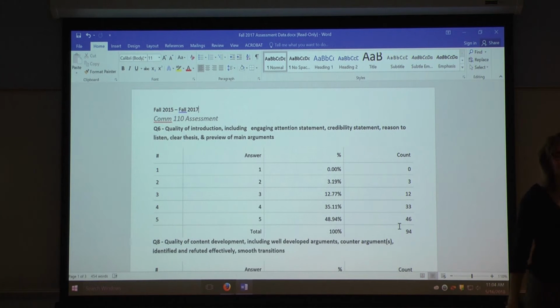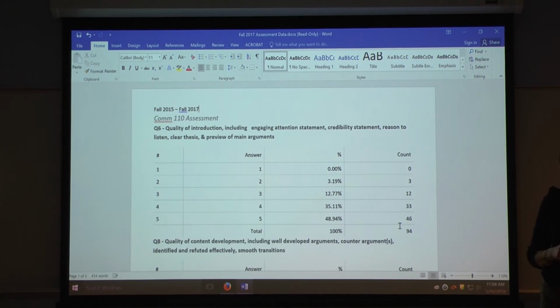Were you able to do a comparison of these results for the informative versus the persuasive to see if they got better? We are not looking at informative speeches yet. When we started this assessment project about two years ago, we said we're going to start with persuasive speeches and start this assessment process and make sure that we're happy with the process. The process still has some flaws, we'll just put it that way.